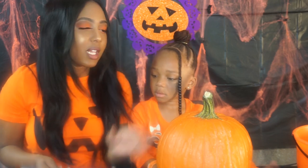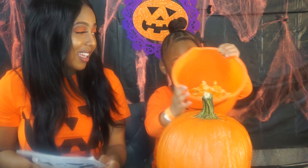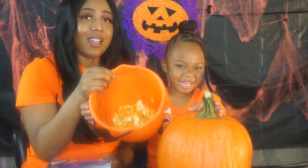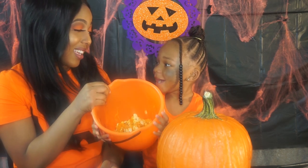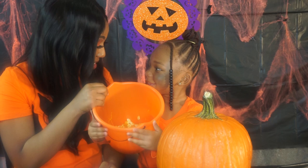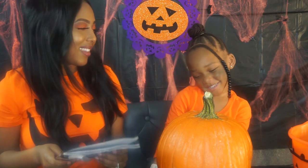Hey guys, so we finished scooping the pumpkin now. Yeah, because it's yucky. So yucky, right? Yeah. Look what we did. We put it in the bucket. You gotta show a little bit more, they can't see. We put it in the bucket, but we're not gonna eat it. I'm gonna eat it. Why? Because I want to. It's yucky for you? No, I'm not gonna eat it. It's yucky. You're not gonna eat it.